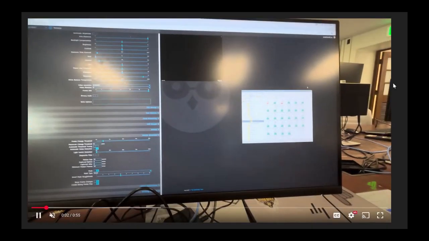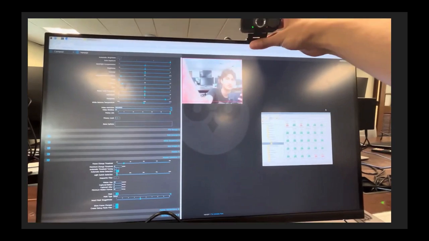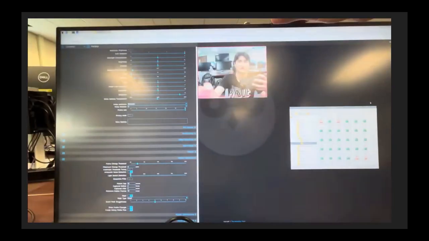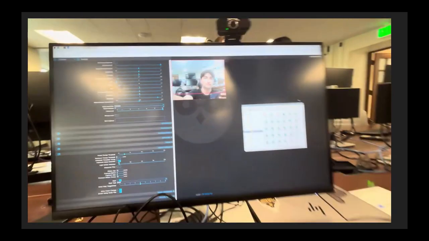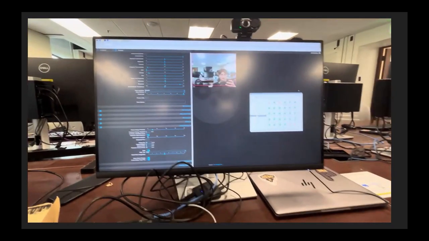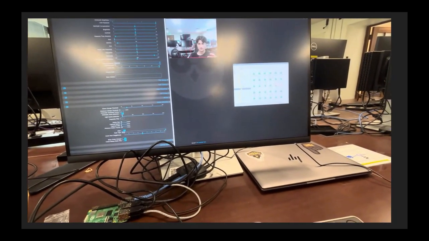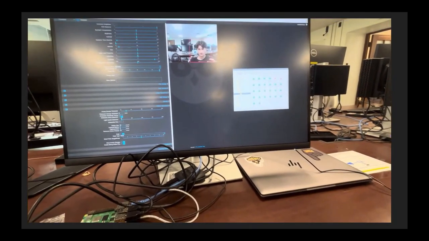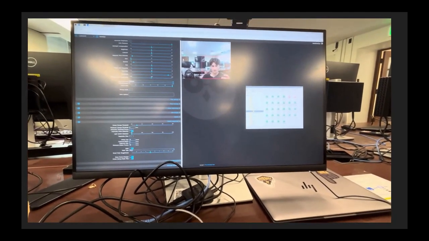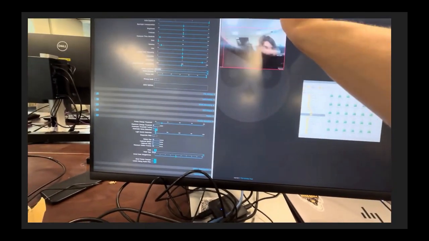Now, this video will show the motion detection working. So as you can see, it started off with the camera off. The moment I turn on the camera, you can see that the red rectangle shows that motion is being detected. There's also a thinner red rectangle around the entire webcam box that shows it's recording. And that wasn't there before the motion was being detected. So we can see that my motion detecting was working and it only started recording once it detected motion.